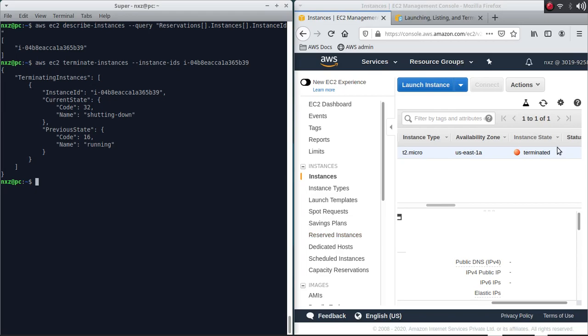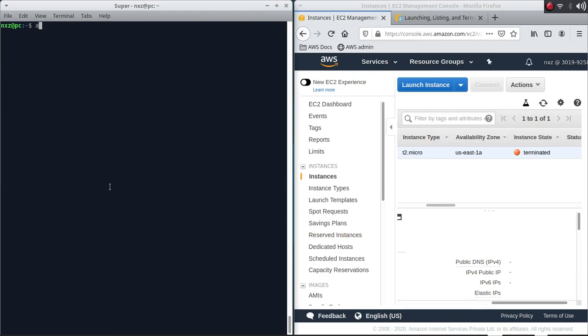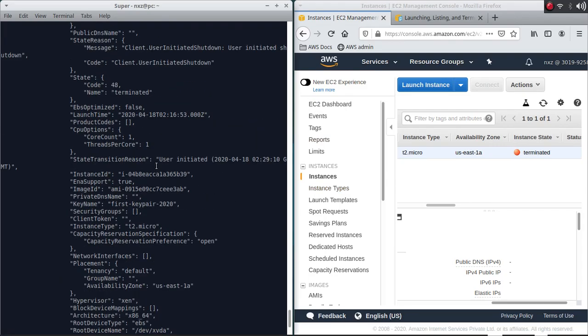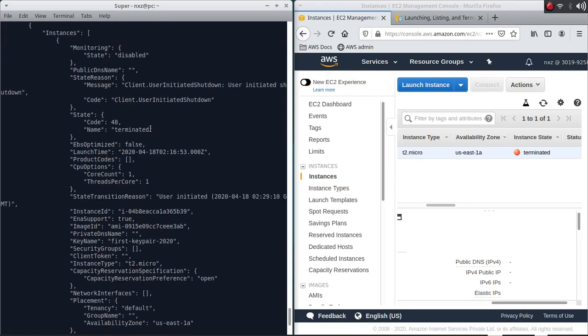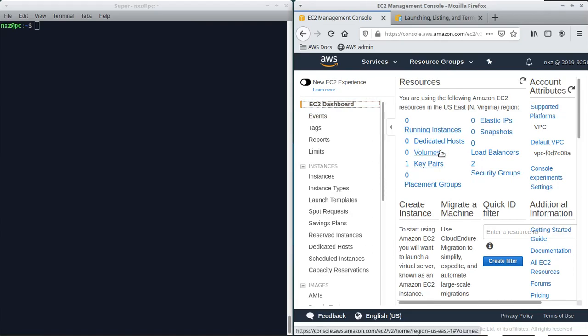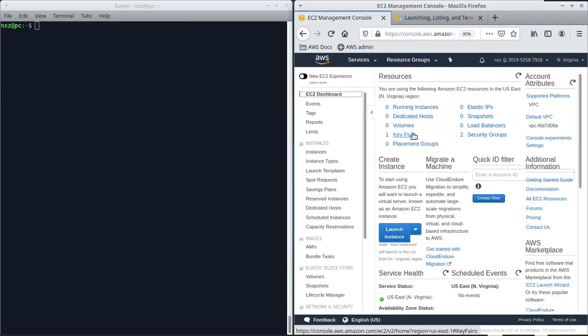Right, so the instance has been terminated. If I go again and type aws ec2 describe-instances, here you can see one terminated instance, which is this, right? So this is the instance and the instance state is terminated. If I go on my dashboard again, let's see if we have that volume. If I zoom out, the volume has been automatically deleted, right? Because by default, the delete on termination on EBS is ticked.